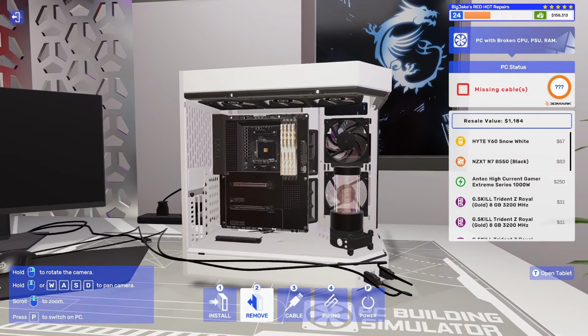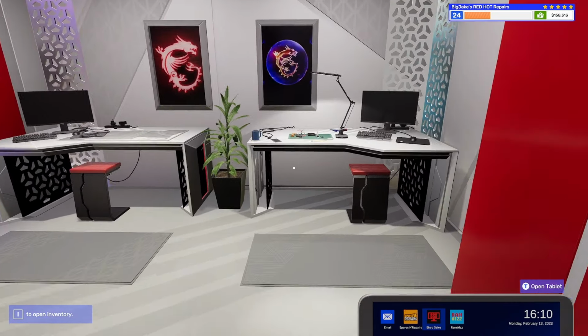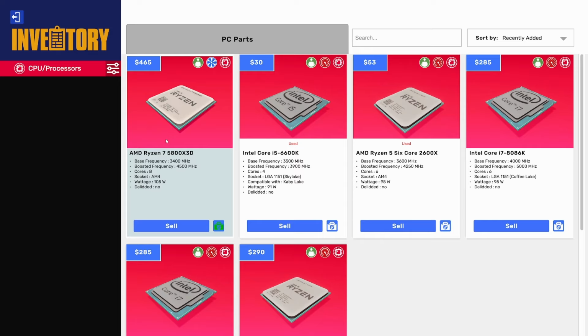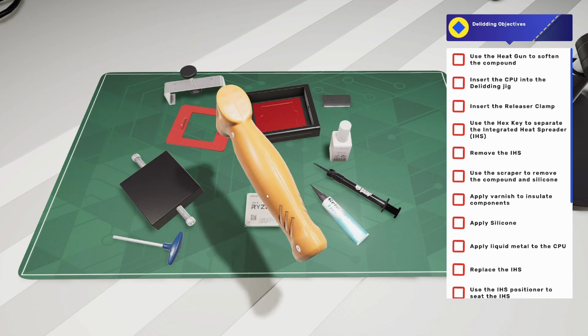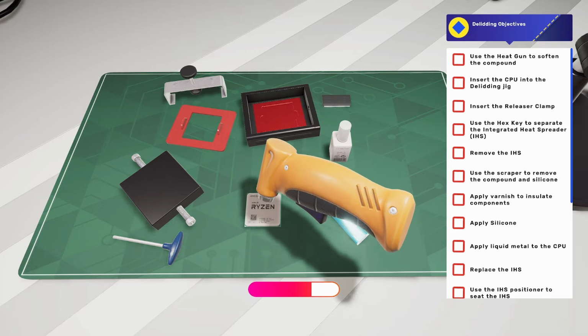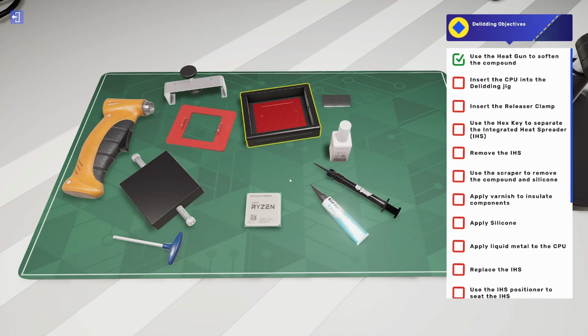Right. So we're getting close to having everything done. What we need to do is come over here and delid the 5800X3D. Let's sell off this broken one. We're going to delid this. It's worth an extra $100 to us. We may as well do it. It only takes a few minutes. If you guys get tired of seeing delidding, you can always just skip this part. It's okay. It doesn't hurt my feelings, I promise.